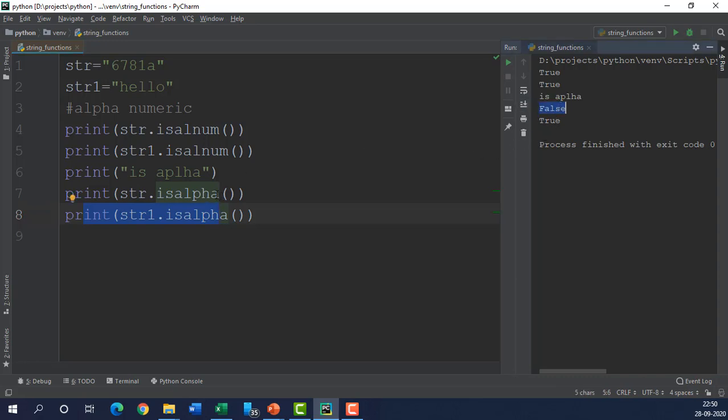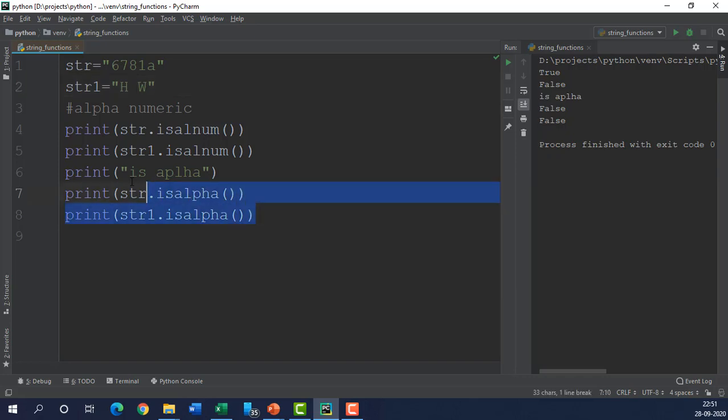So false, as expected, we have numeric as well as alphabet, because it will give you true only and only if it contains only alphabets, and here we have some digits. And in the later string str1 we have only alphabets, that's why it is giving you true. Actually, if you use a capital H and W, still no change, it will be true because it is an alphabet. It doesn't matter whether it is small or capital, it should be an alphabet or a combination of alphabets only. If I have a space in between, then you can see it is giving me false because now I have a space, which is not an alphabet, right?